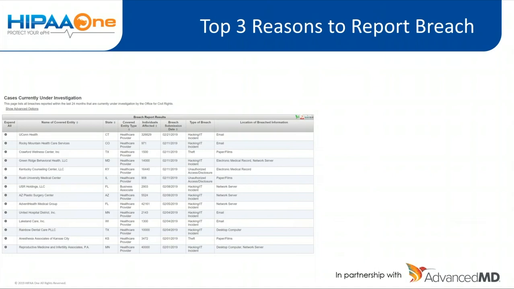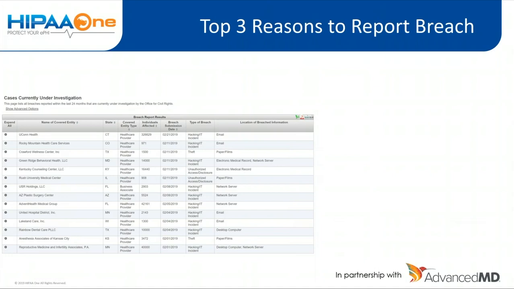So up on the screen, we have breaches of more than 500. A couple of years ago, there would be a couple trickling in here and there every other month or so. This is just showing February. These are breaches that are, by federal law, if you have a breach, which is an unsecured, unauthorized disclosure of patient health information, you have under federal law 60 days to report it to Health and Human Services.